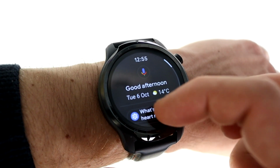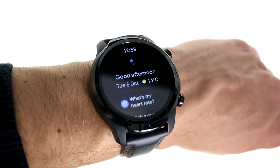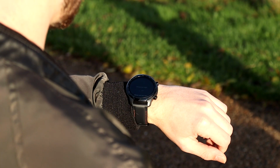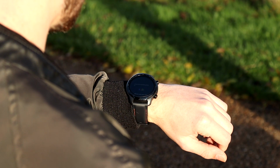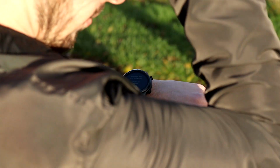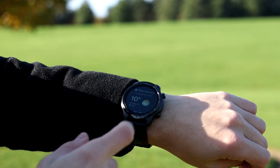The TicWatch Pro 3 GPS has Google Assistant built in, which you can activate by holding down the top button. Every time I tested this out, it worked great and clearly picked up my voice even when I was outdoors. So if you're a fan of using Google Assistant, this watch will be perfect for you.